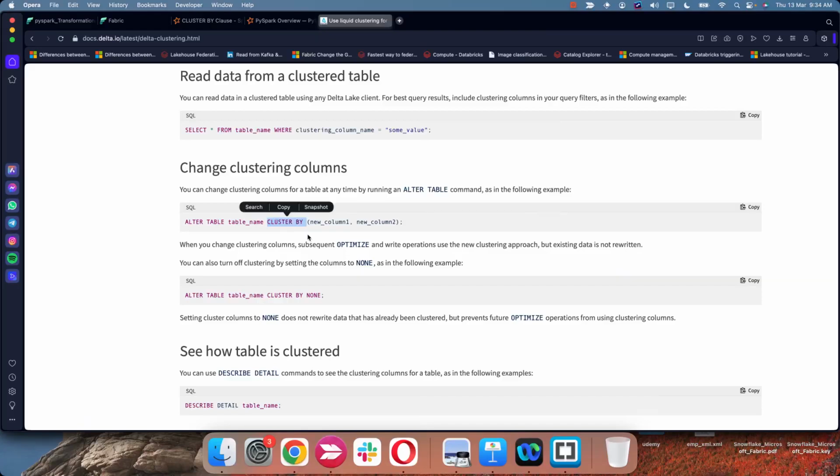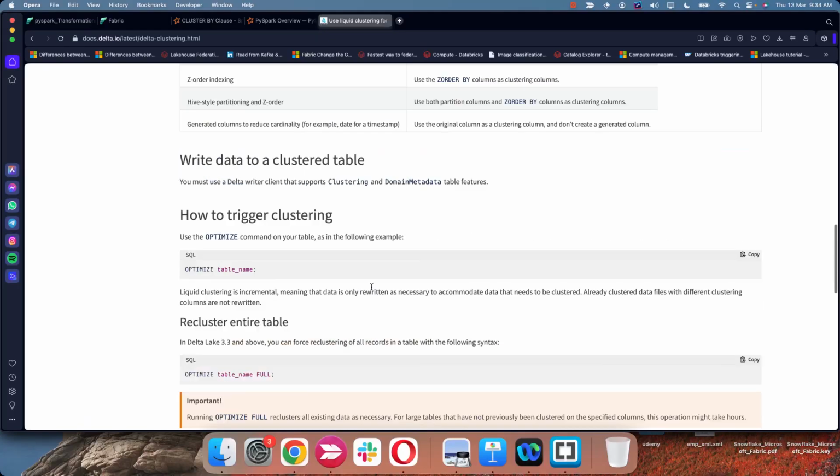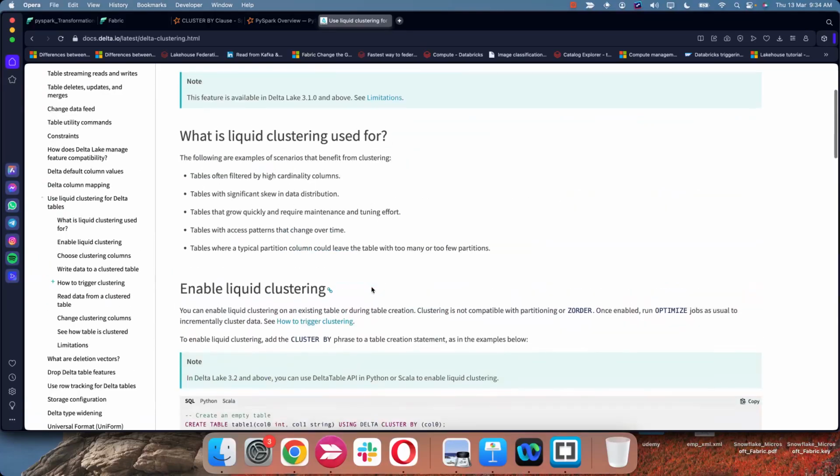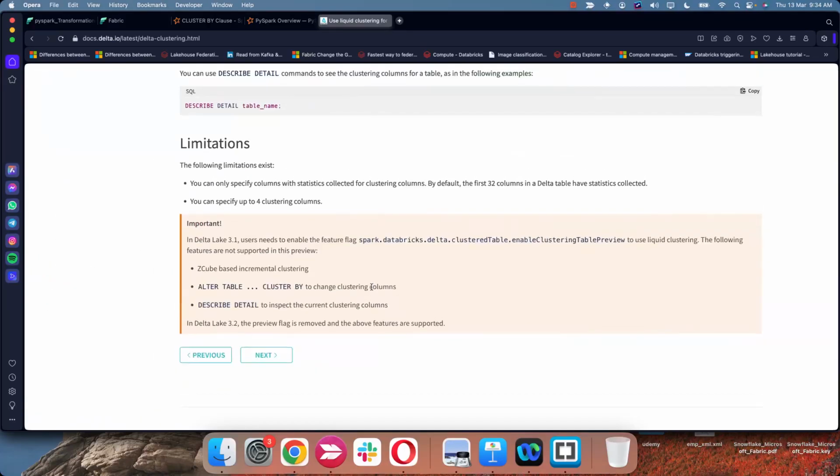At least in SQL we can go and use it like this. For PySpark they haven't given any documentation, maybe they haven't updated it. It's okay.